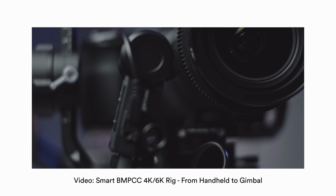On the 6K you really always need to pull focus manually. And if you put the camera on a gimbal or a slider, you're not going to be able to touch it, so you need a remote focusing system. And maybe even a wireless video transmission system, and a second monitor to pull focus on. So more and more gear and more helping hands, whereas the A7S does it all by itself.